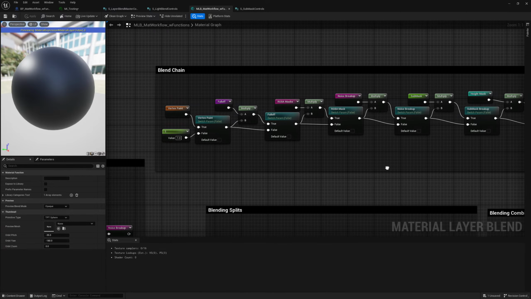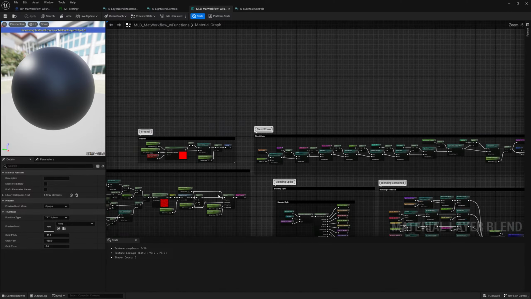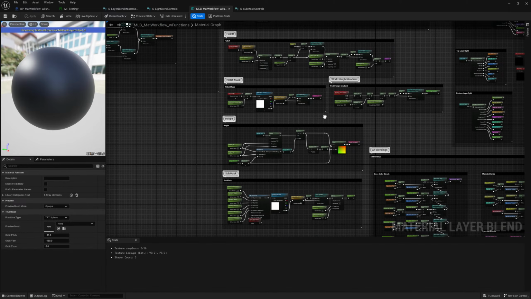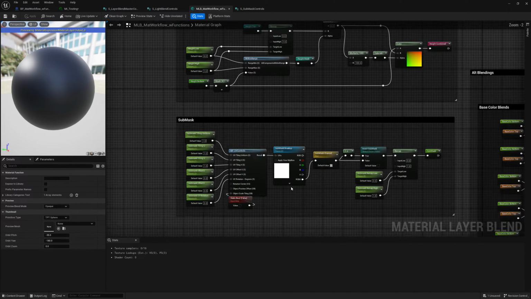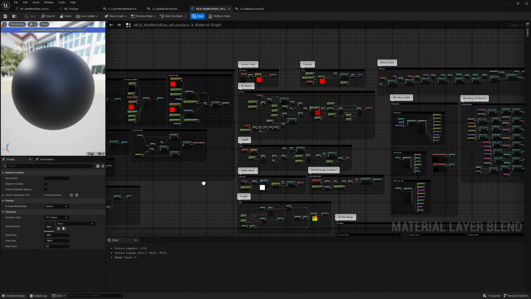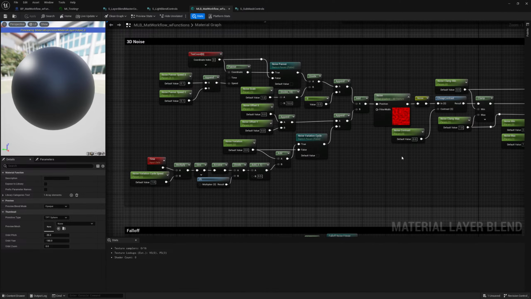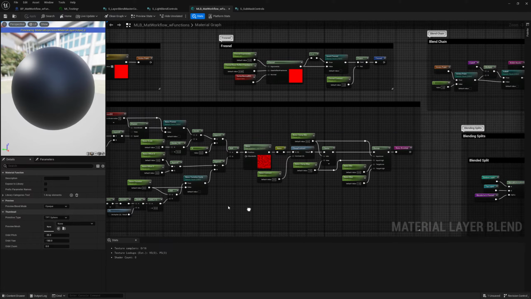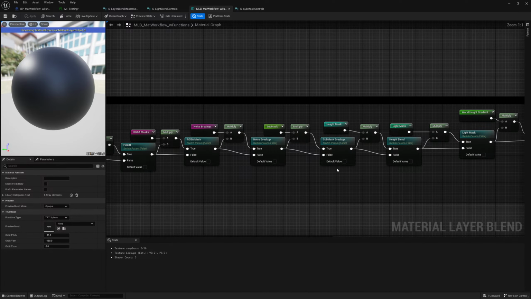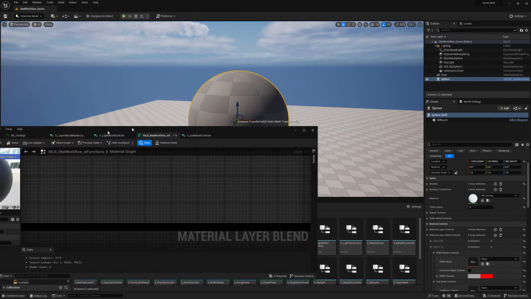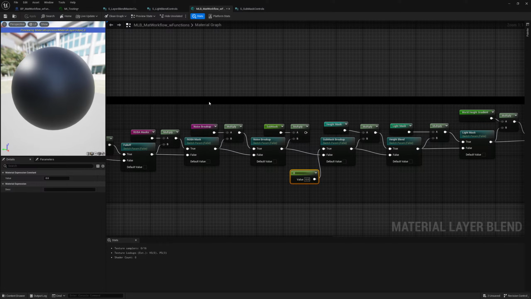It goes through noise breakup, RGB masks. None of these should be going through.